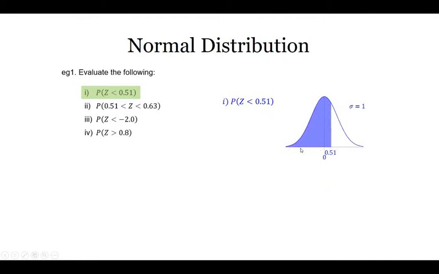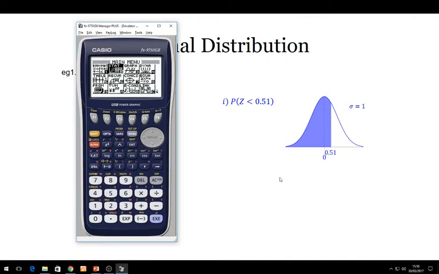so it is all the data less than 0.51. Now, less than 0 would be half the distribution, and that would be 0.5. So if we're less than 0.51, which is clearly a bigger area, I'm expecting a number that's bigger than 0.5 as my probability. This is where I need to use my calculator. So stat mode, distributions normal, and we are using NCD if we are working out a probability.